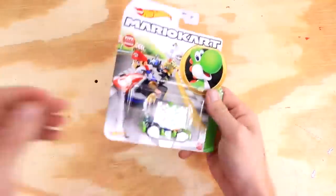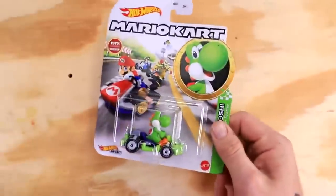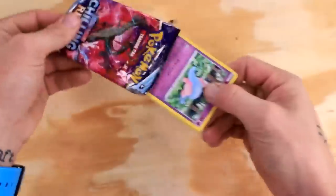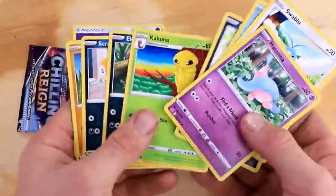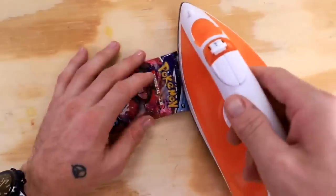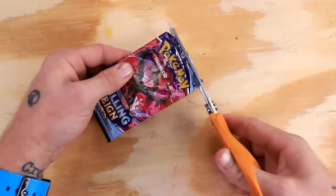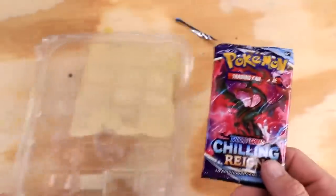So originally, I was gonna use this toy to try and entice the intern into washing his hands. But then I remembered, he's a real simp for Pokemon cards. I opened up a couple packs myself recently. These are all my trash cards I got. I'm just gonna go ahead and put them inside this package and just use a hot iron to reseal it. Oh, that looks fantastic. I'm just gonna go and take some scissors and even that out a little bit. It's perfect. He'll never know, especially after I cover them in soap.